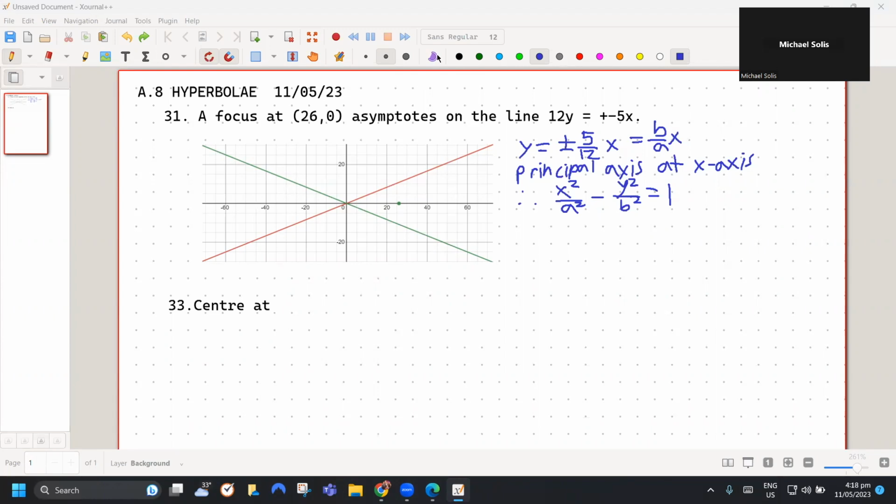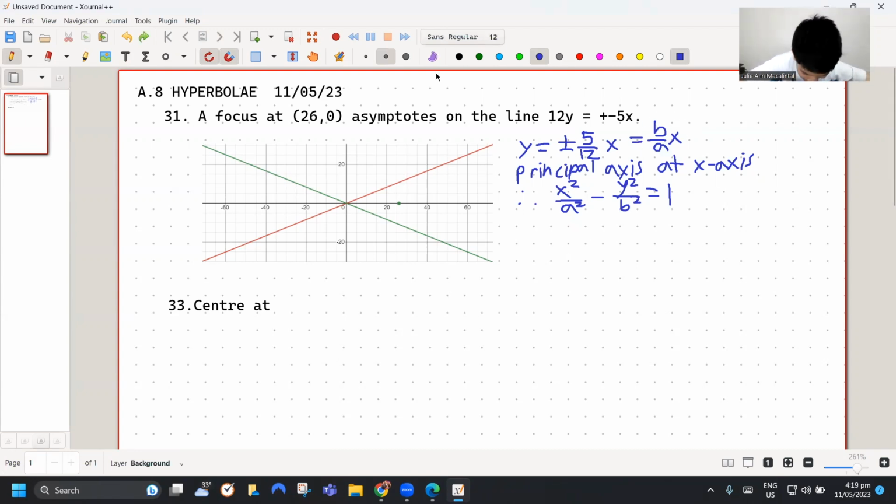Okay, ngayon, what if I derive from this equation and the other equation that this is true? And then I will use it over and over again. Yung ano, so you can conclude na B over A is equal to 5 over 12. Sige. So that's one equation. The other equation is yung 26, paano related sa A at B.